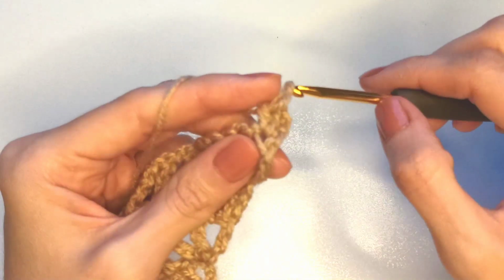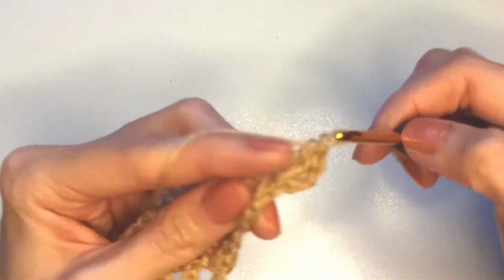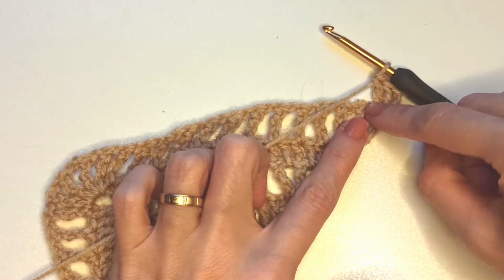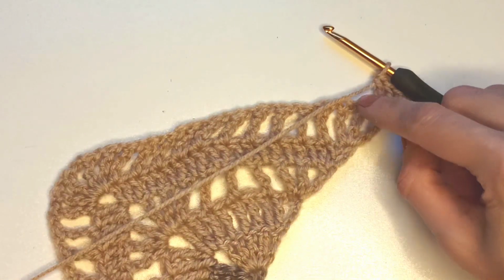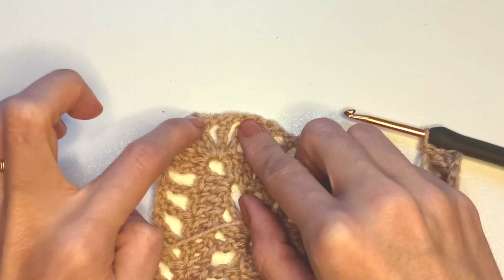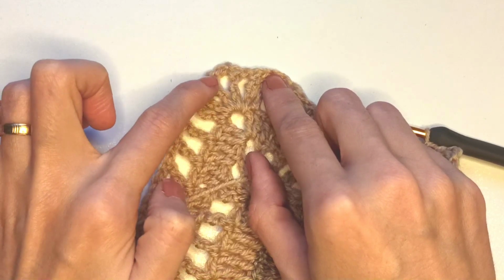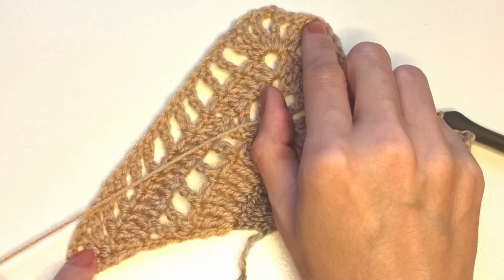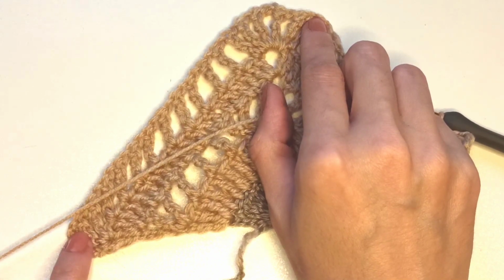So you increase your shawl from the beginning, from the corner and the last stitch. Then make one double in the space, one double in the stitch, come to the corner, make two double, two chain, two double, again make one double in the stitch, one double in the space, come to the last stitch and make three double crochet into the last stitch.